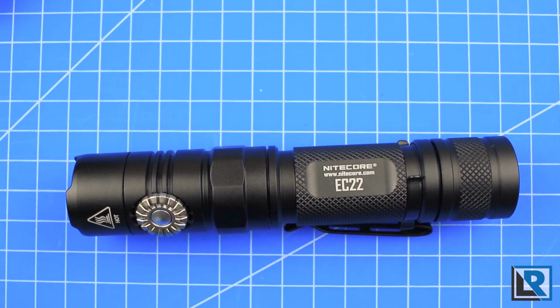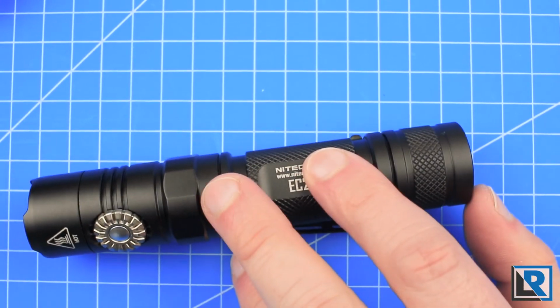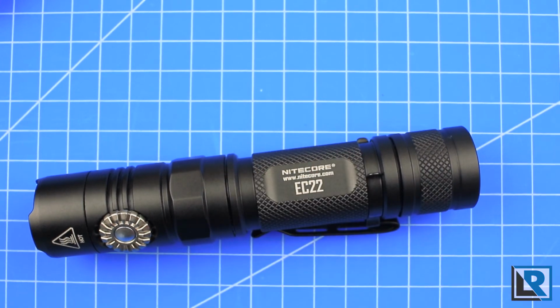I think if Nitecore wanted to make a tactical version of this light, they could add an electronic switch to the rear here and give it some shortcuts, maybe strobe, maybe shortcut to turbo, but this would make it more complicated. If you've not tried a light with ramping output, it's quickly becoming my favorite UI and one of my favorite features on lights when it's done right. The output beam isn't as smooth as I'd like to see it, but I don't think a non-flashaholic would notice this. For me, it's not a deal breaker for what is otherwise a nice flashlight.